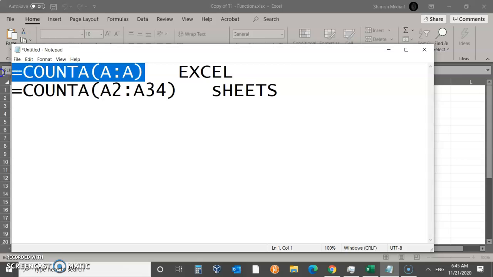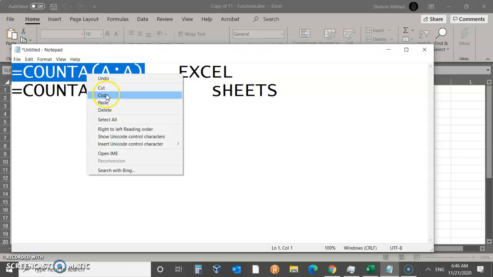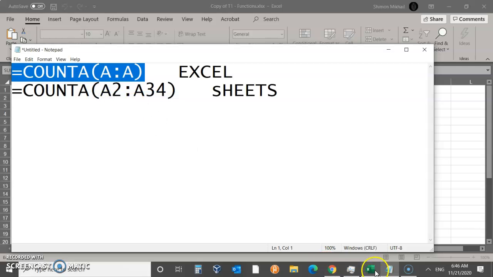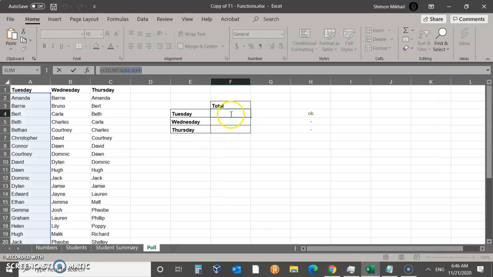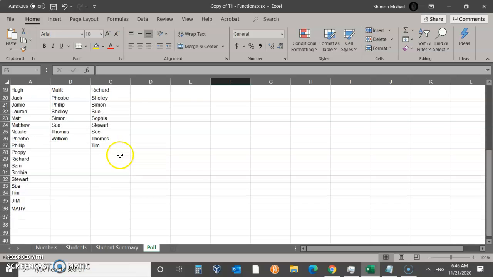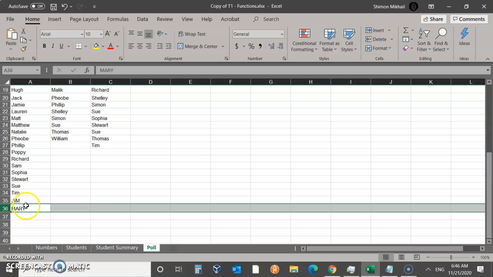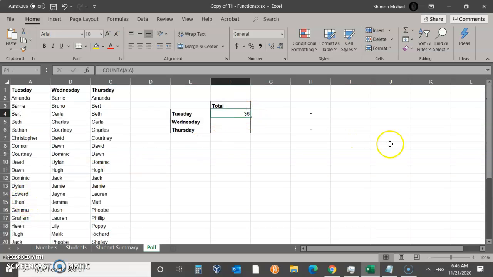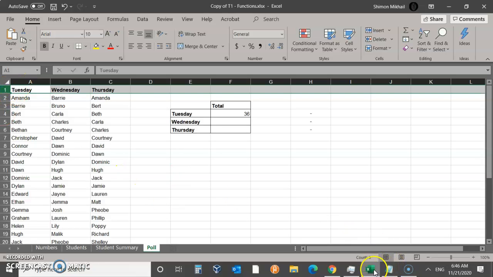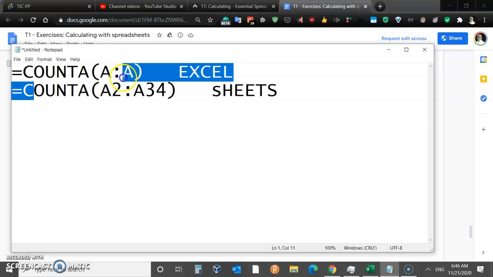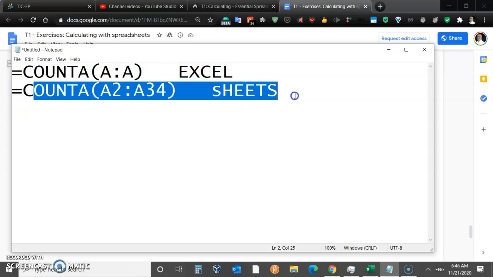So we can copy that in there, and that's going to count everything in column A, and that's almost correct. It's about 99% correct, and because it's so close, we'll put it in there. Let's go ahead and paste it in, press enter, and well, we have 35 names here. Remember, we're starting at row 1, okay, and going up to row 36. So it's 36 subtract 1. We should have got 35 there, but unfortunately, it's including that very first row there, and we want to exclude it. Now, that's really easy when you're using Google Sheets, and we'll look at Google Sheets in a minute.